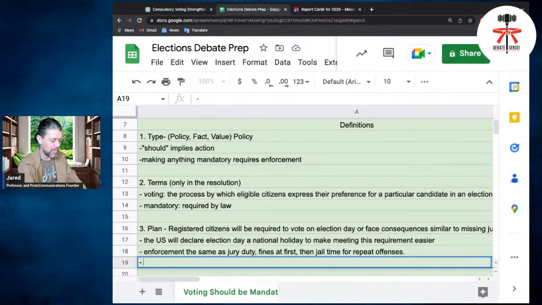And then I also like putting this one: all ballots must, or you could say voters need only.